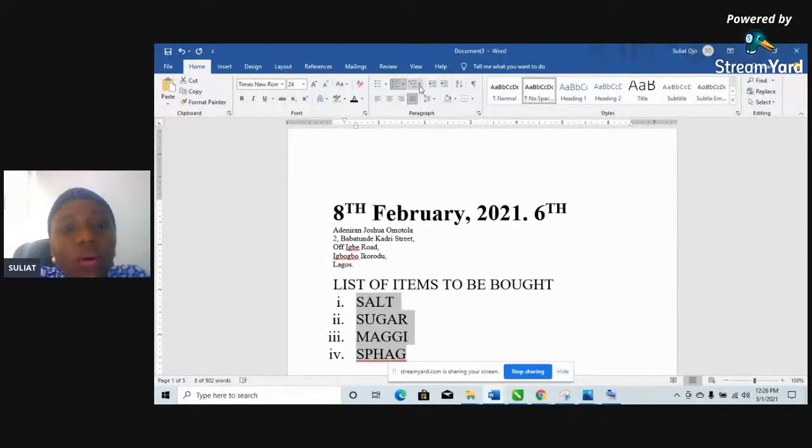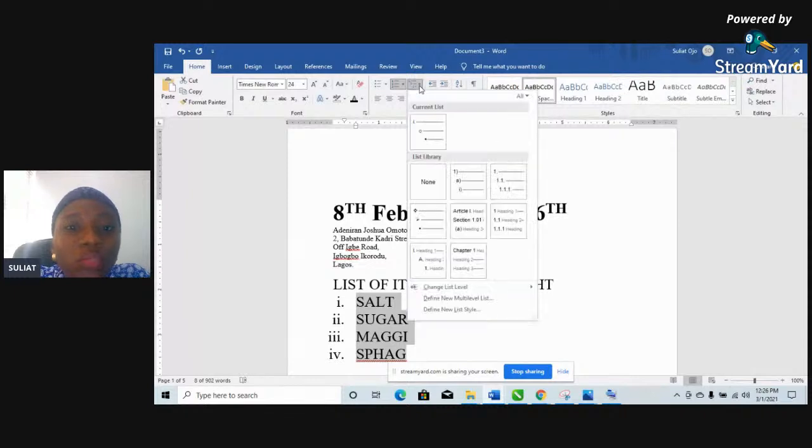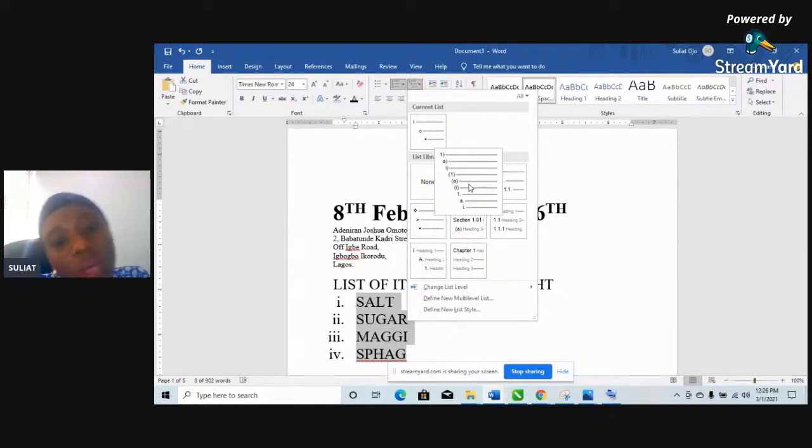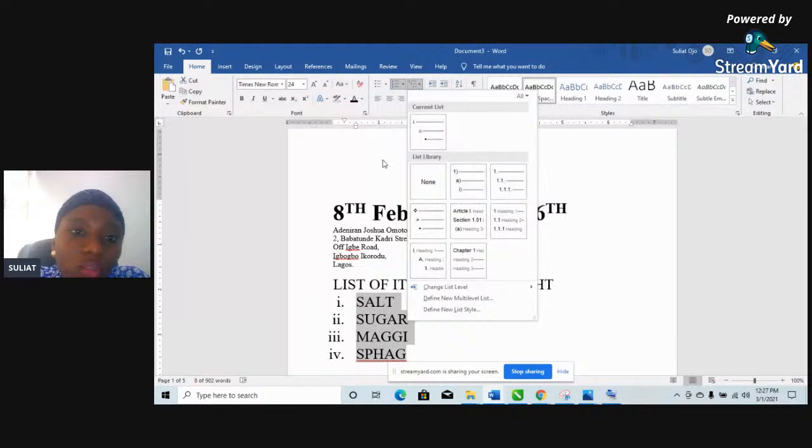Now, this is rarely used, or let me even say, it's not most of the time used. It's when you have a subsection of what you are listing and you want to write. Like when you write main points, they have A, B, C, D underneath. Then you can use this to do your numbering. As you can see, that's how it has been arranged. You have one, A, I. Any style that you want, then it goes like that.